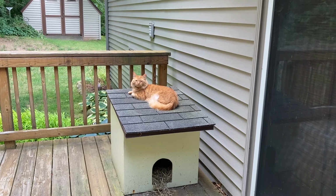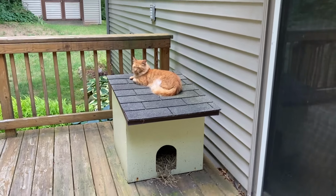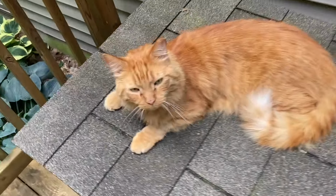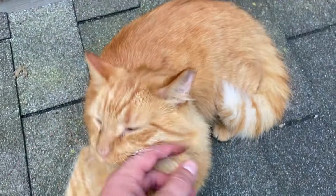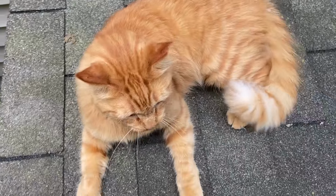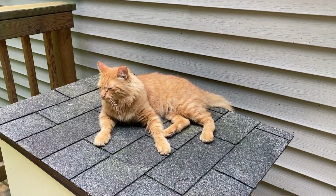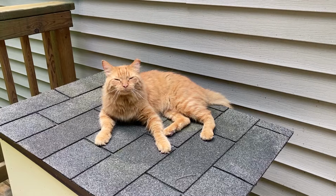You like your little house over there, don't you, little bum? Yeah, do you remember when you used to be in there? Yeah, before you'd come inside the house? Would you get something in your eyes, little boo? Oh no. I'll have to get a tissue and clean you off, okay? Is that better, little boo? Oh, good.